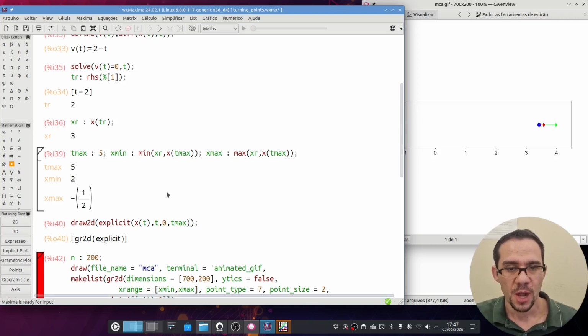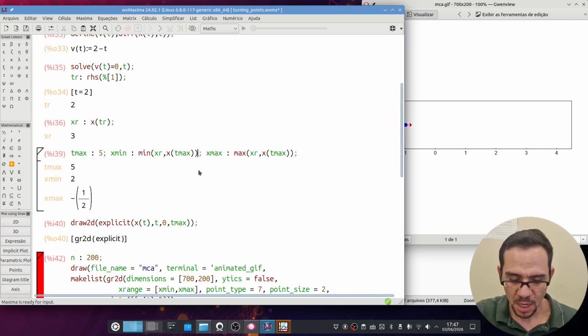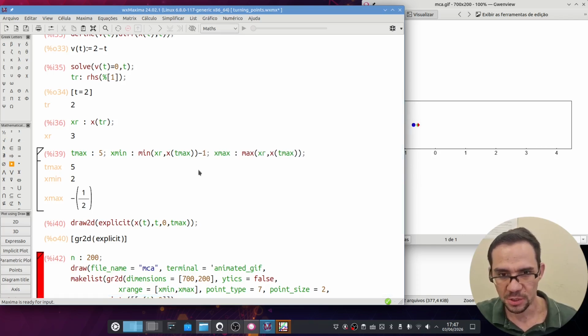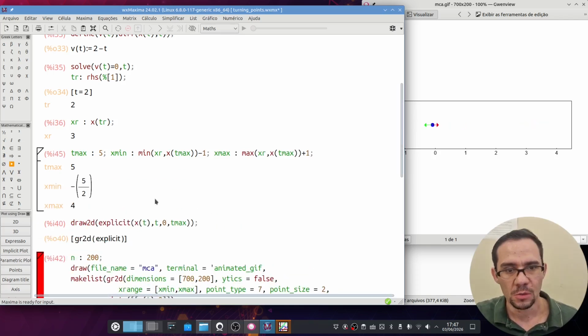So we are going to use these options. This one determines the minimum value between these numbers, and this one is going to return the maximum value between these numbers. And I'm going also to reduce this by 1 and increase this by 1 there. So now we can see that the minimum value is smaller than the maximum value.